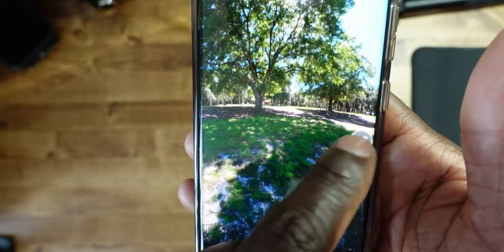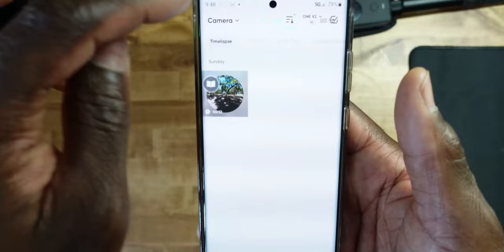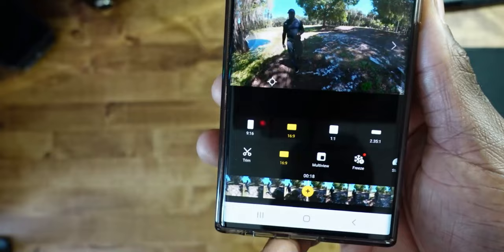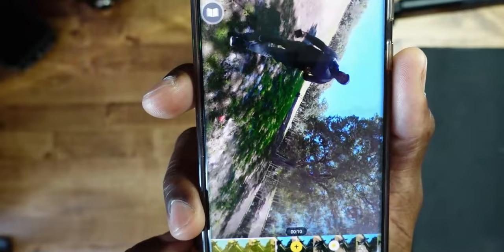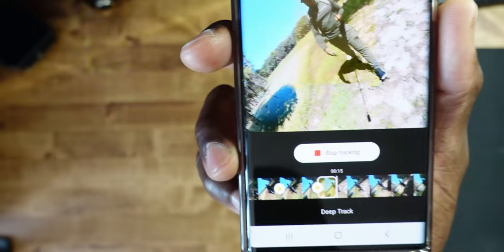For the mobile app, I recommend downloading footage to your device before editing rather than editing over Wi-Fi, as that can have issues. Within the app you have your video types and photo standards separated. Once you select footage you can change resolution, export widescreen at 1:1 or 2.35:1, trim clips, use multi-view, freeze frame, apply filters to your face or footage, and adjust speed. The mobile app also offers deep tracking — select the object, draw a circle around it, track it, and stop where you want. Most of the cool features from the desktop carry over to the mobile app.